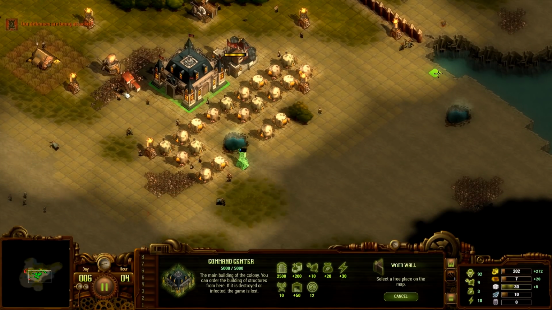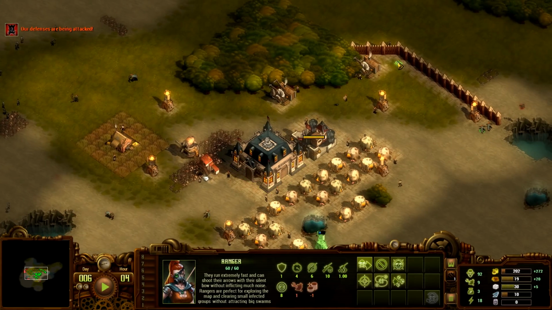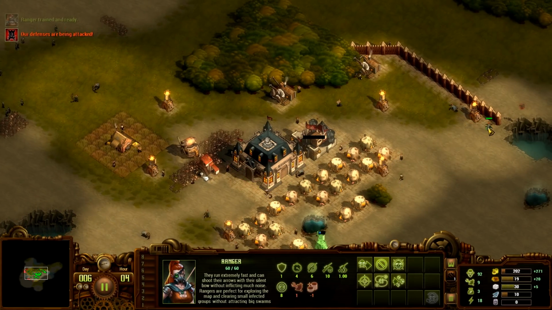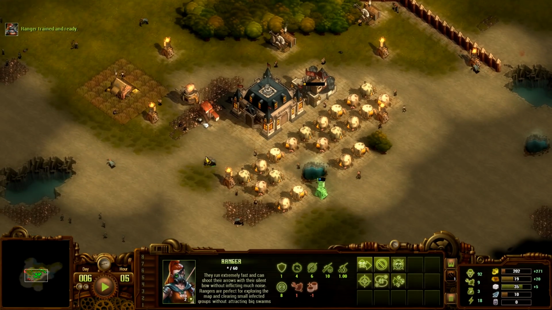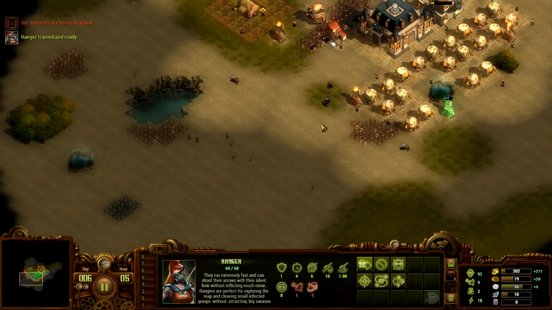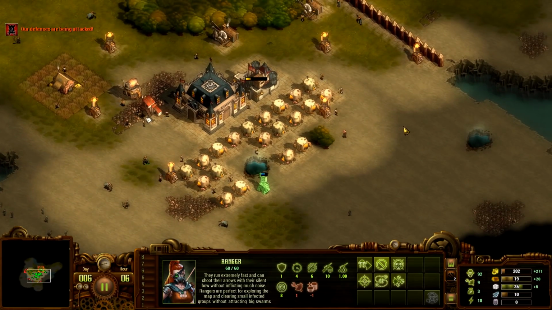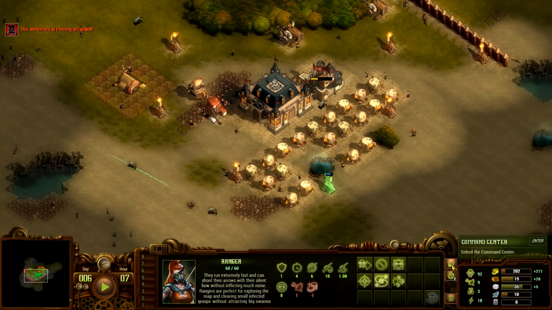Our defenses are being attacked. Okay, that's fine. You are gonna pay me for this, right? My bow and arrows are ready. Last night was amazing. What? You again? They are trying to break through. What? Great. You are gonna pay me for this, right?